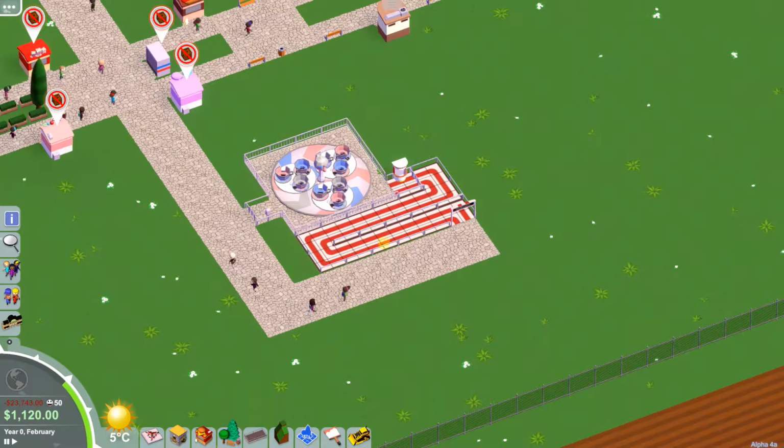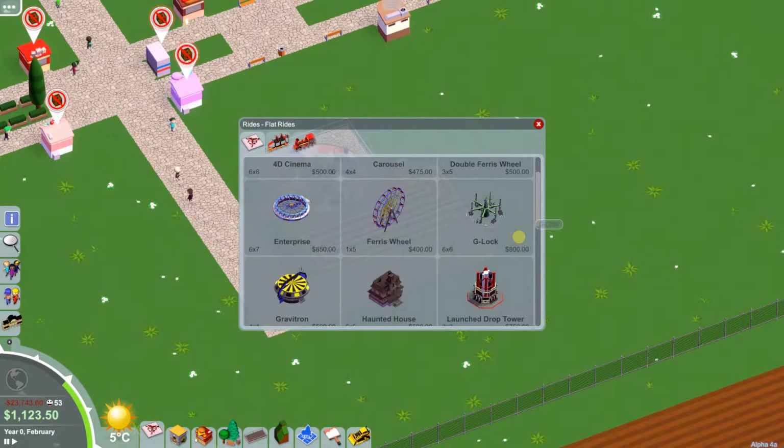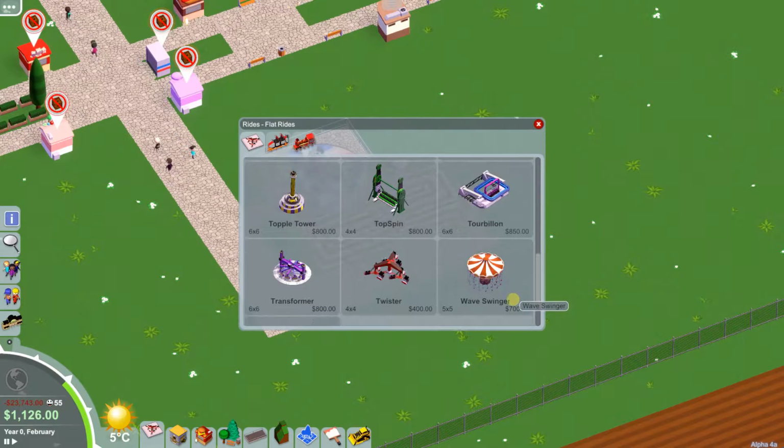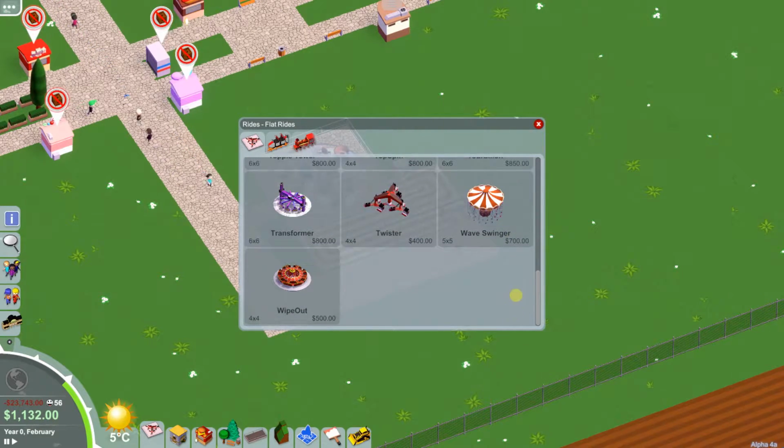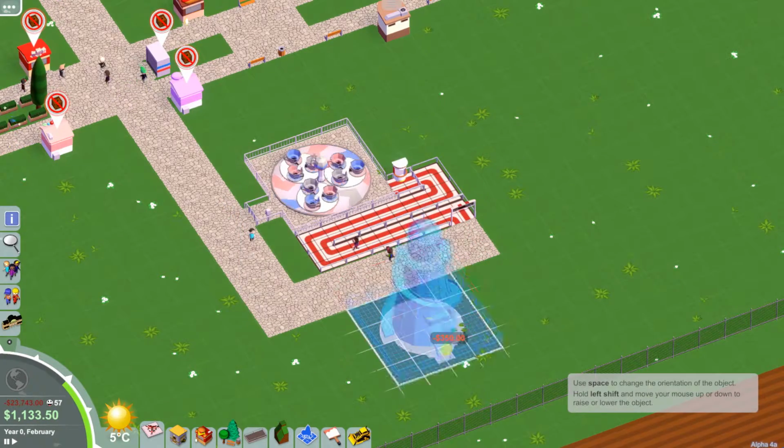Here's a teacup ride for the kiddies. Let's see if we can... Are there any more kid parks or kid rides? I know there's a merry-go-round, the wave swinger. Let's do the spiral slide. We'll do the spiral slide right here.